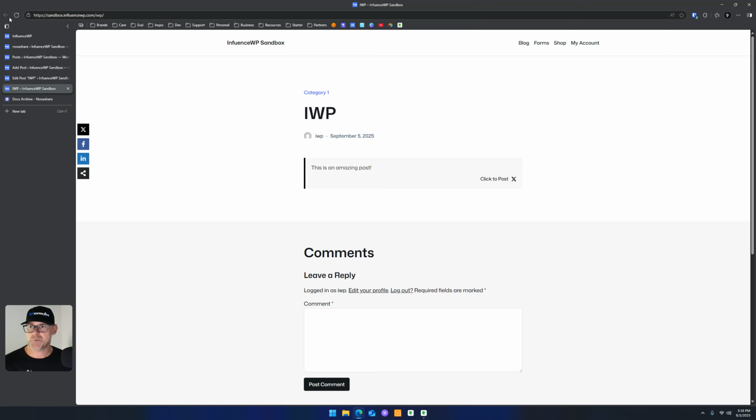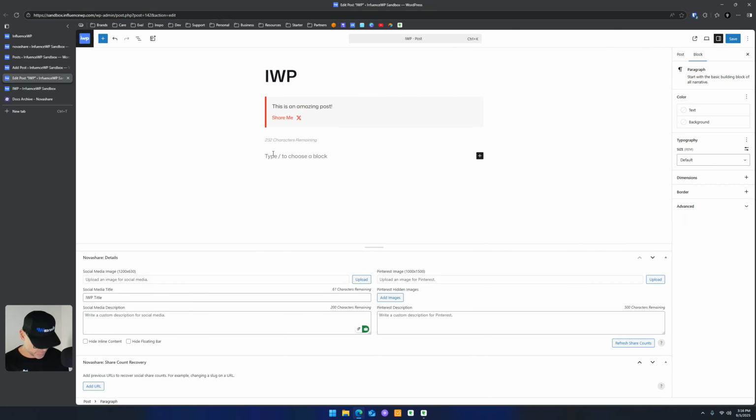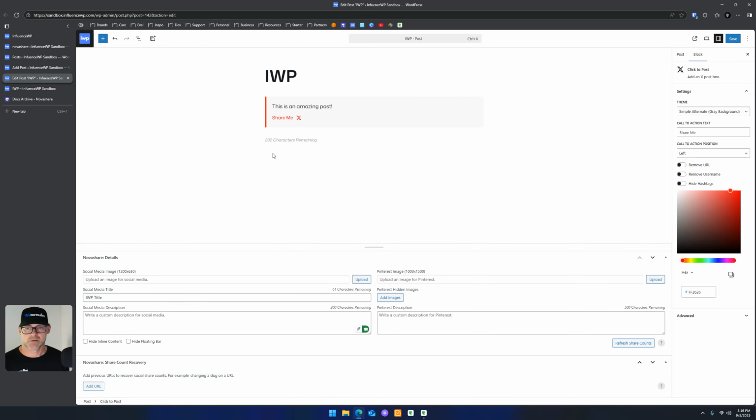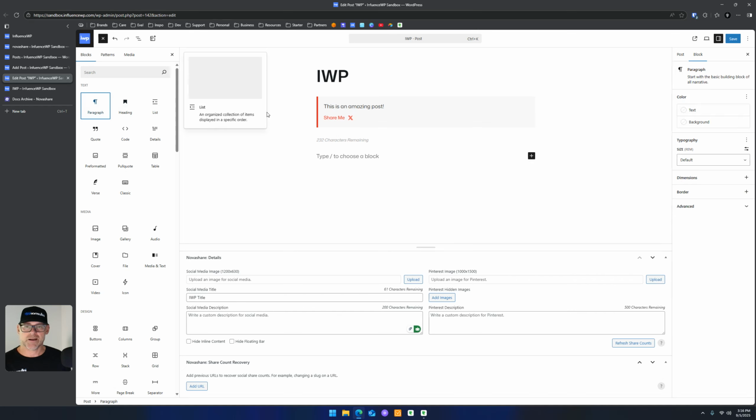Okay, so on this post, if I highlight some text, let's go back to the post. Let's just put in some text. Can't get my block to come up. Let's see. Let's go back here. Let's see, paragraph. There we go. Okay, so let's put some text in here. Test, highlight, text.